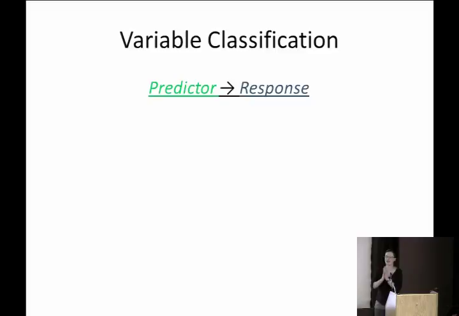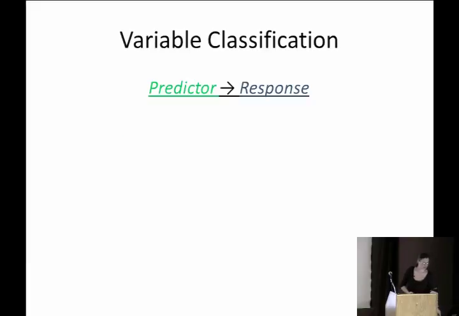Now, there are many different ways that you can classify variables. The way I'm going to discuss variables today has to deal with the terms predictor and response. The word predictor just means you're taking a variable and you want to use it to explain the response variable. You might be familiar with these terms, independent and dependent variables. They essentially mean the same thing. However, in the particular topic where I'm going to focus, the particular methodology, predictor and response actually tends to be a little bit more common. So I'm going to stick with those for the purposes of this talk.